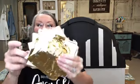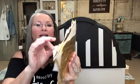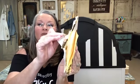Gold leaf typically comes in a neat little package, all squished together. This package got dropped on the floor, so it's not neat anymore. I do that all the time. I'm always doing something. But each one is individually separated. Can you see that? The gold leaf? Let me show you what it looks like when it's up in the air. If you've never seen, these are called gold leaf sheets. Look at these. How pretty and brilliant and shiny is this?